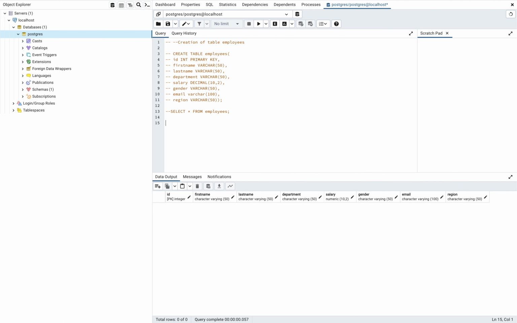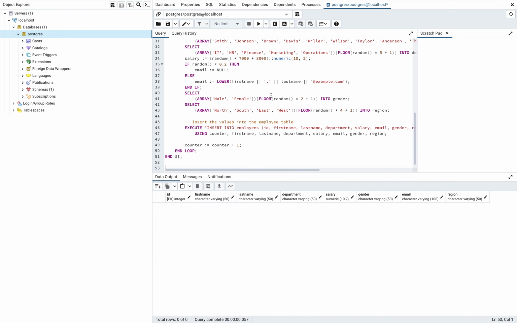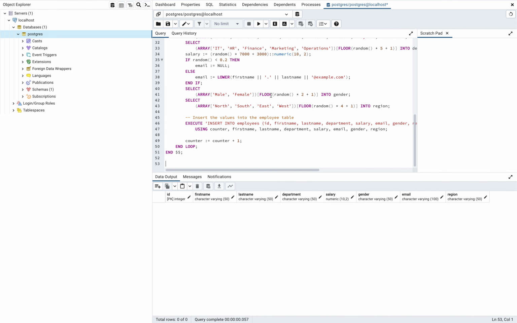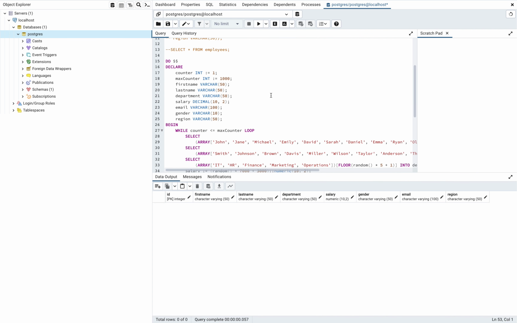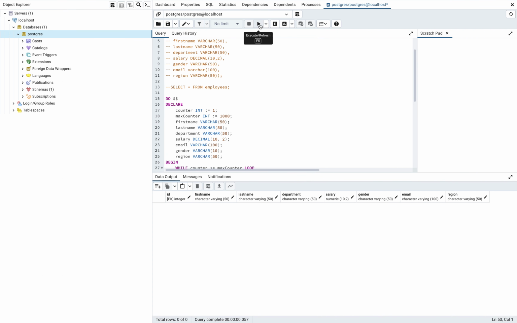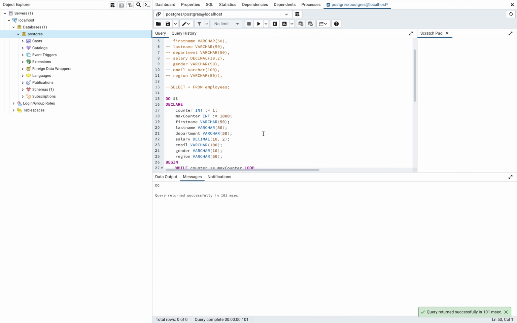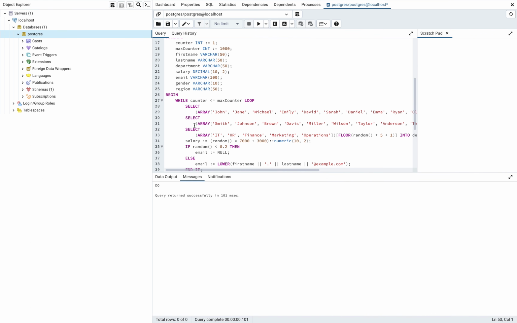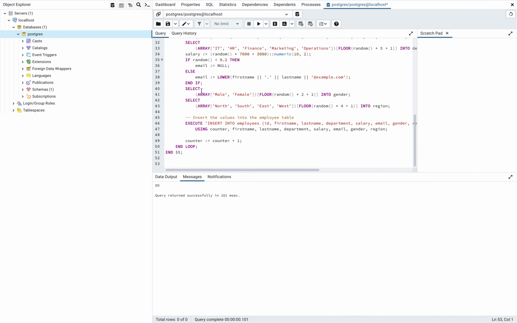So I'll say do, I'll quickly write it. I'm executing this one, so leave this as of now, we'll learn about it in the upcoming sessions. So I've populated a few data to this table.